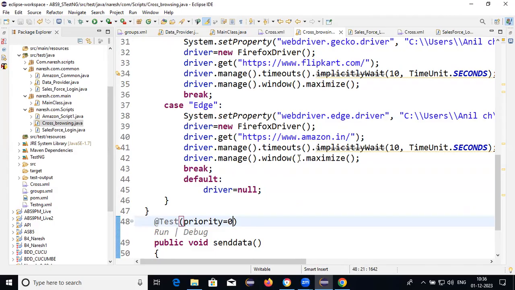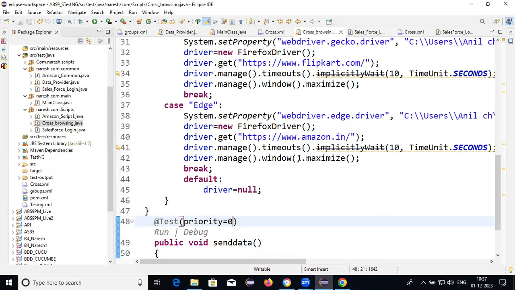Next, if you want to execute a cross browsing testing, we need to create a .xml file.